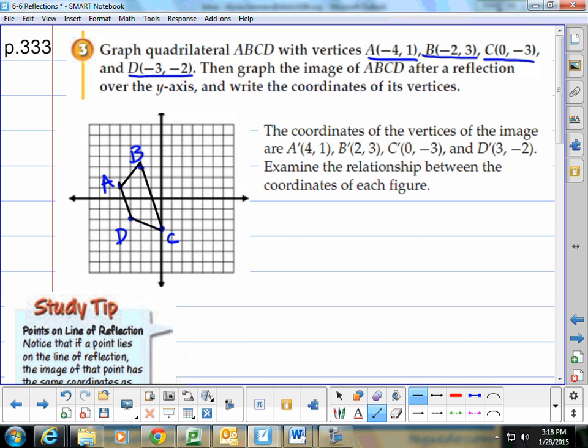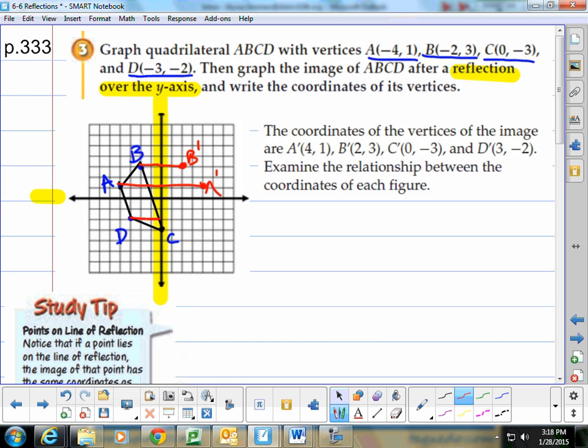And if you read the directions, we're going to reflect this over the y-axis. So instead of going on the x-axis, we are going to reflect it on the y-axis. So we're going to be going over to the right instead. When we do that, first we look at the units. So we're going over, B is 2 units away. So we go 2 over to the right for B prime. A is 4 units away, so we go 4 units to the other side. 1, 2, 3, 4. A prime.